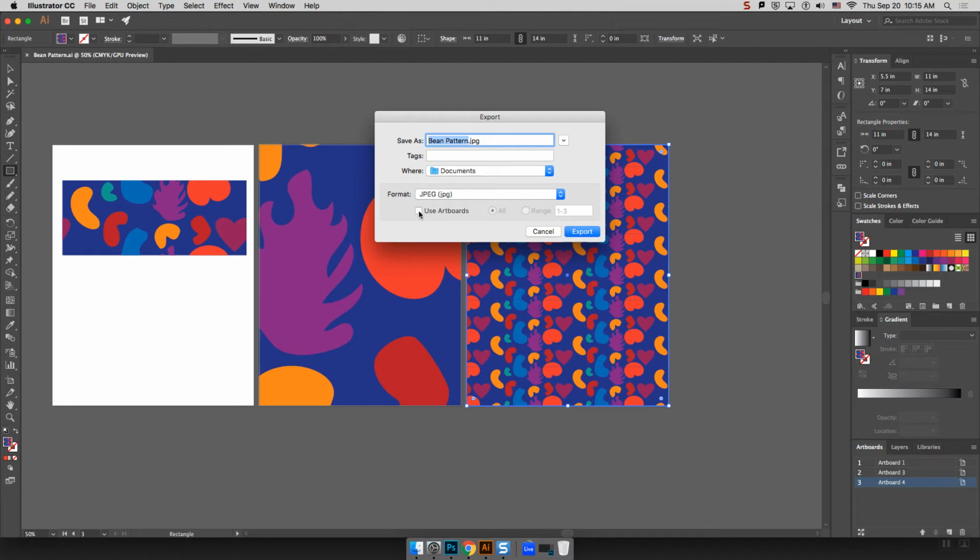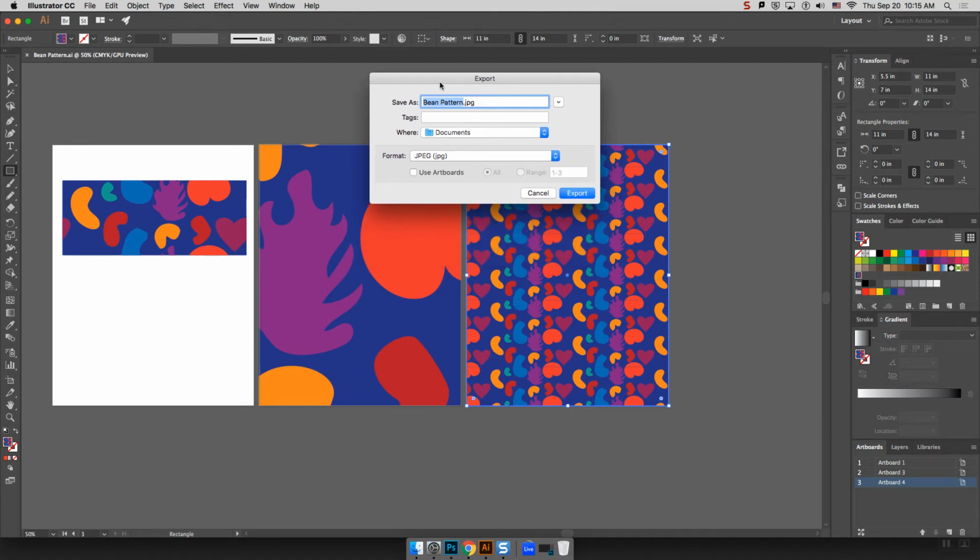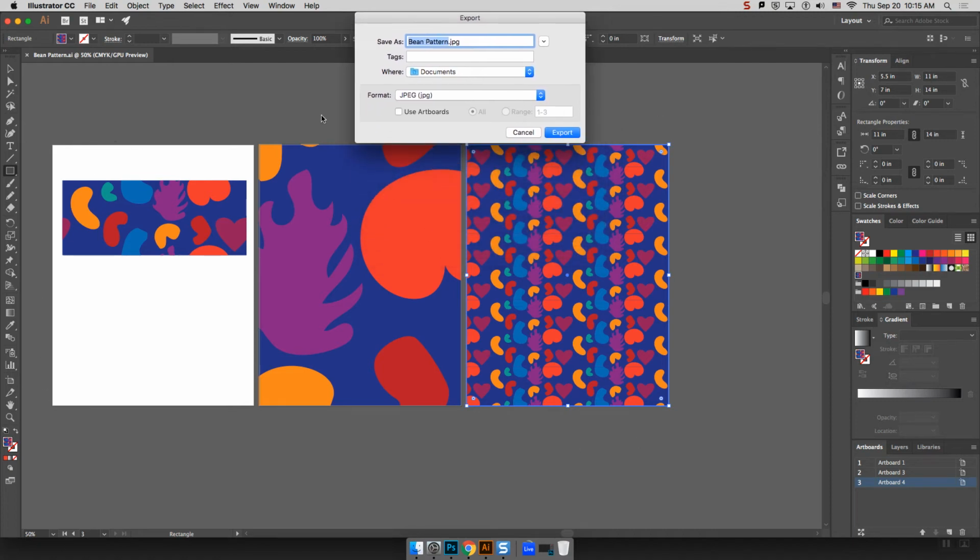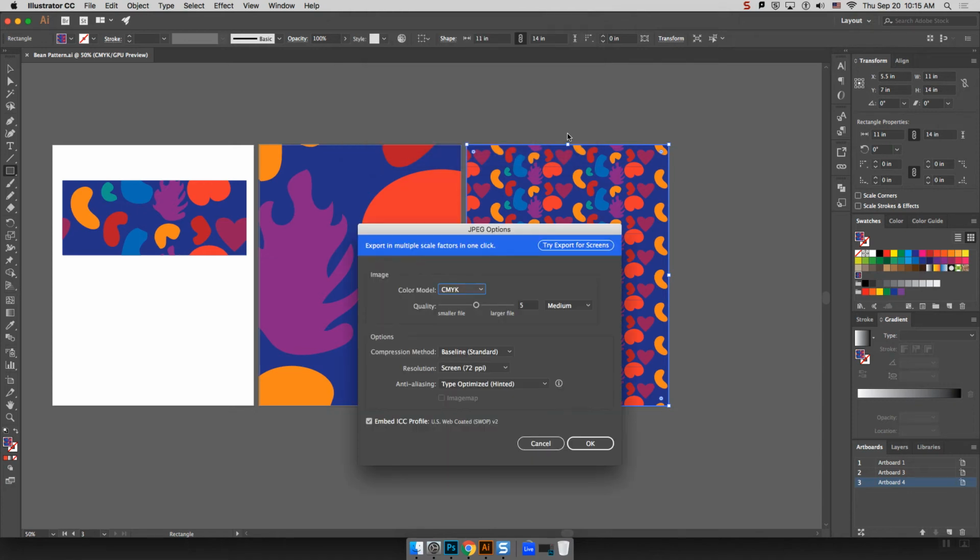But again, if we save this just as a JPEG without checking Use Artboards, it would save this whole page, like everything that's on the page, which isn't very useful. So instead we want to check Use Artboards, and we're going to have it just do Artboard 2 to 3, and choose Export.